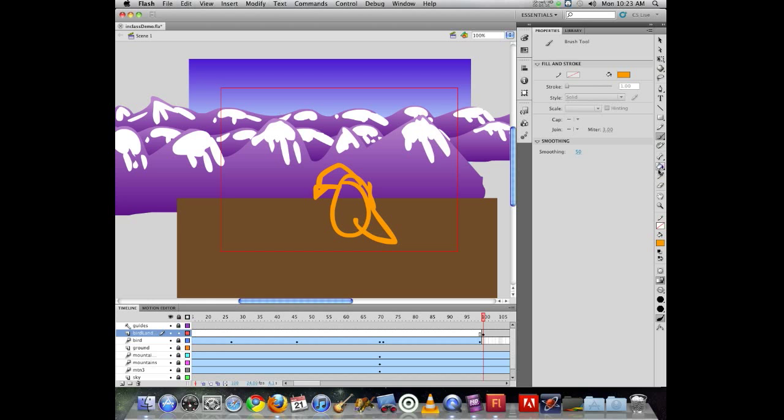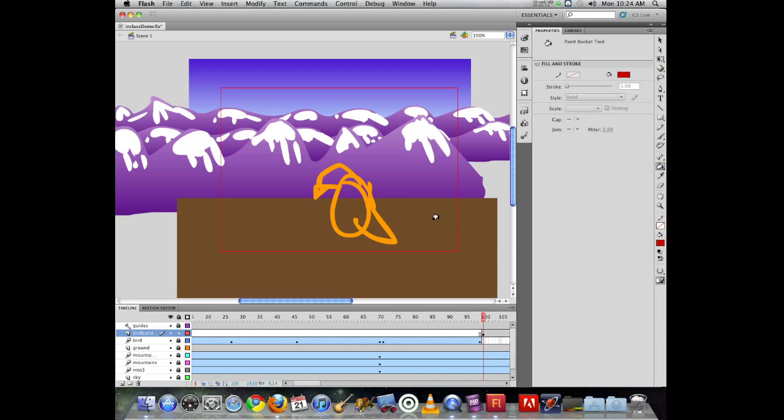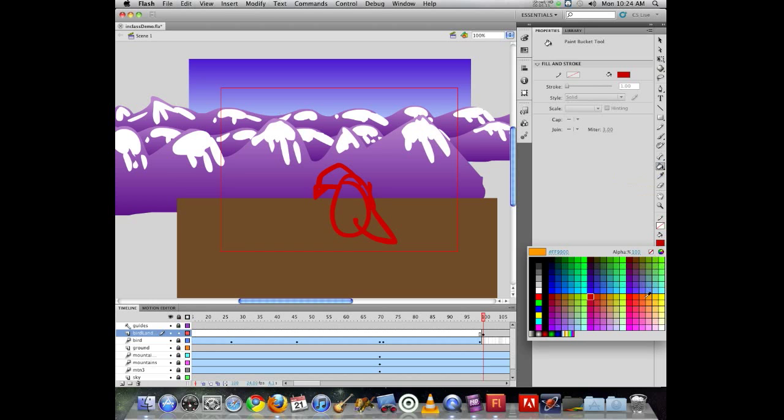I really should have switched to the red color. But I can hopefully get, I think it was that red. Now I can go grab the orange color.